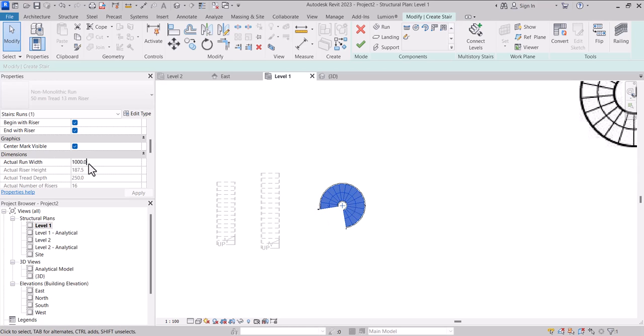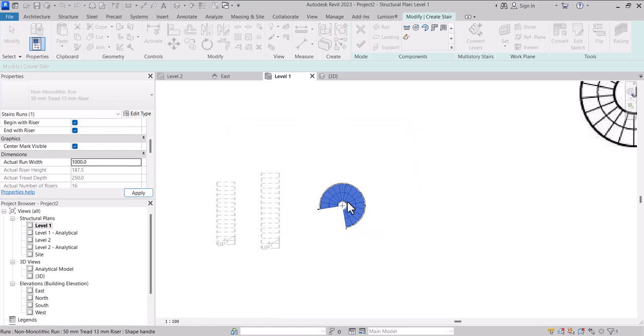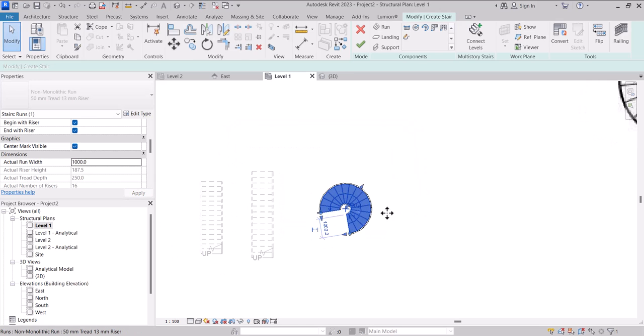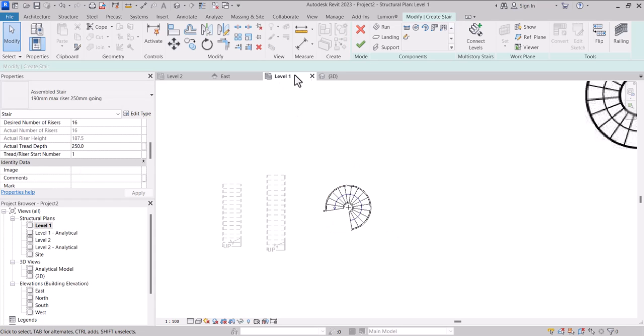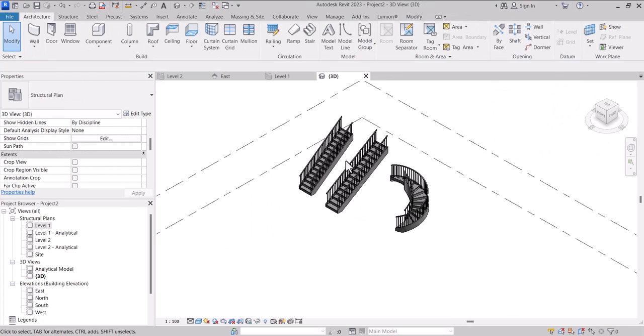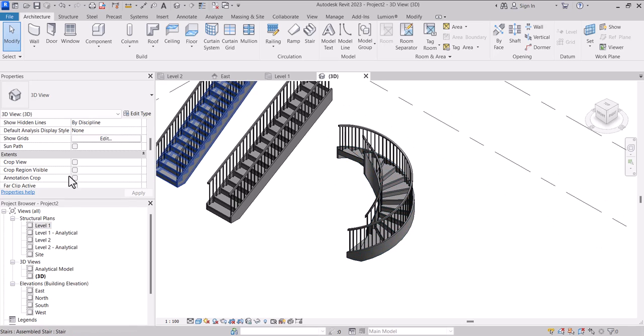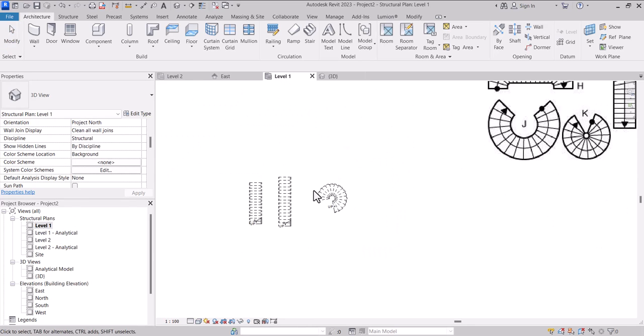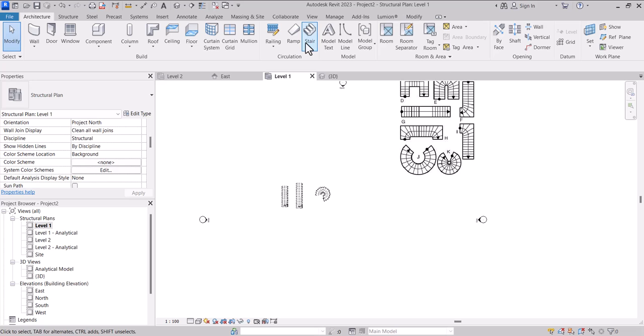I can also increase my run width to 1.5 and press enter. Then after that, I can do finish from here. So this is how to draw a spiral staircase. The same applies to the other staircase.